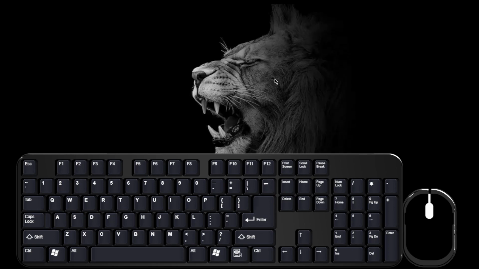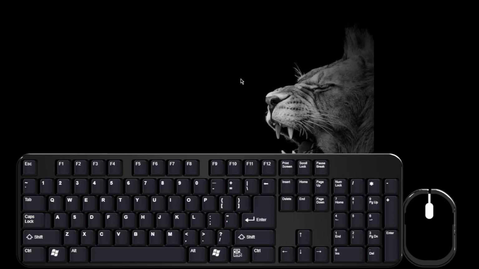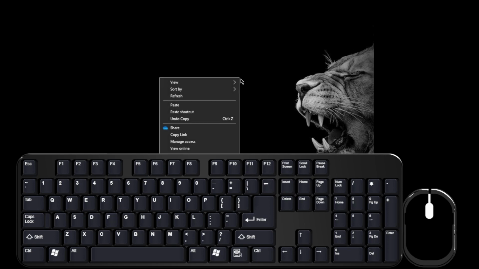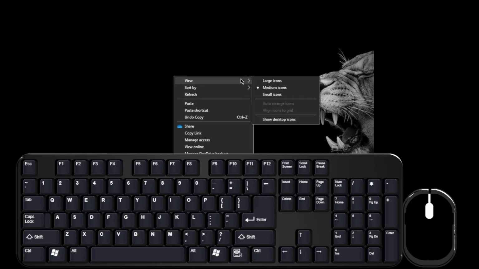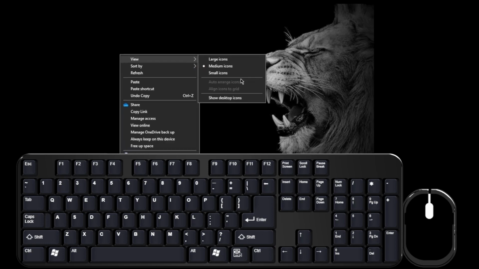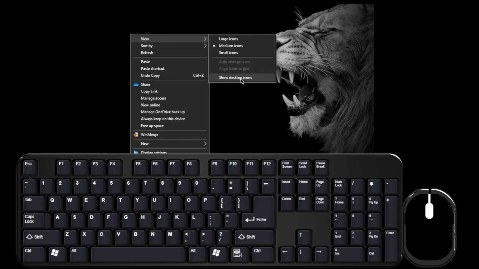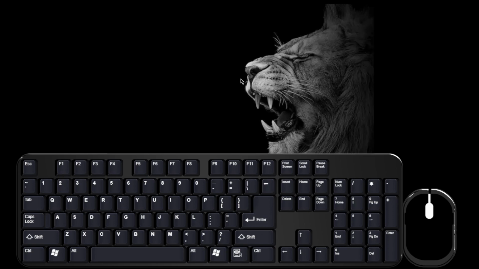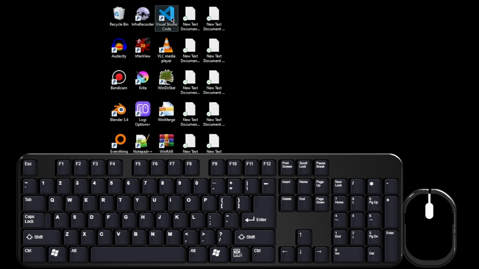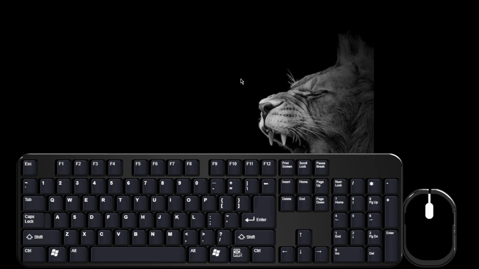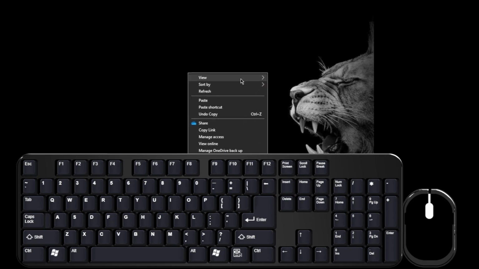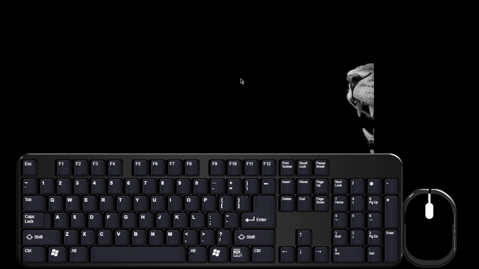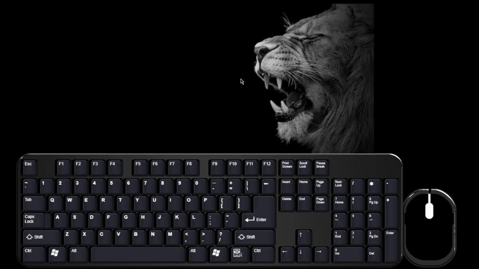If you also like a desktop that's not cluttered, the way you can do that is you right-click your desktop and you go to View and you untick Show Desktop Icons. If I now tick it again, then my icons will be back. There you can see many icons. If I right-click and I go again View, Show Desktop Icons, no icons. Just looks better, cleaner, neater.